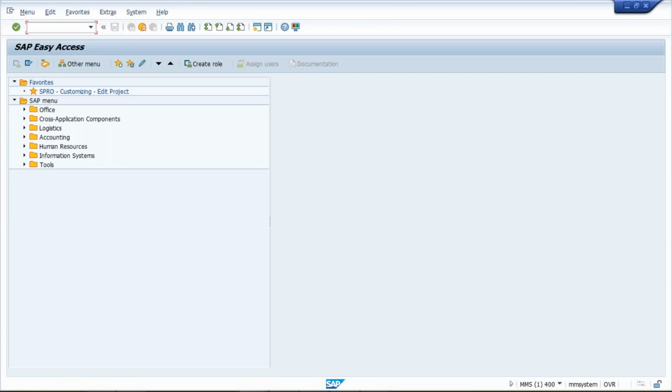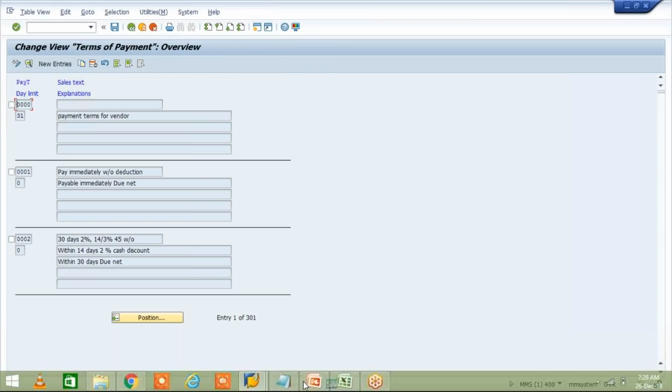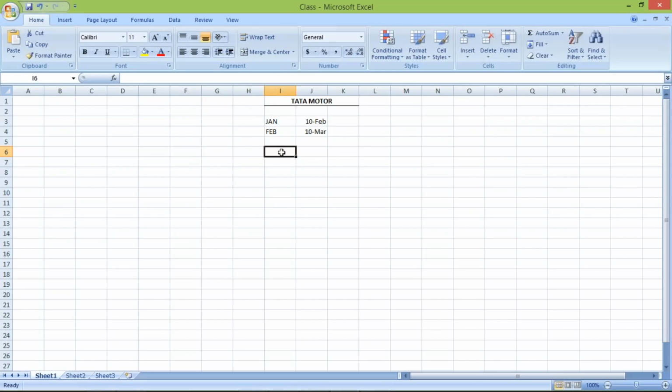Okay, now here I covered this fixed days terms of payment. Fixed days terms of payment in the sense, let's suppose how to define this terms of payment. Once again, I'll repeat. Let's suppose this is the criteria. This one I already covered yesterday. Now there is a criteria that all the current month, in the sense whatever invoices are posted in entire January, that is going to be due on 31st Jan.